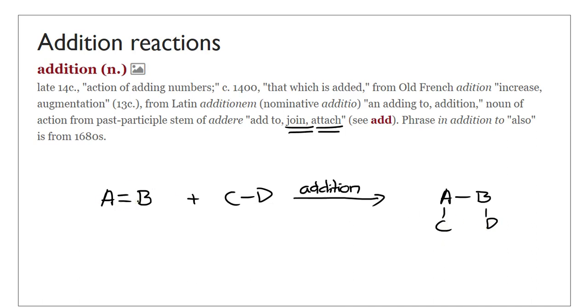So a fundamental difference between a substitution reaction and an addition reaction is that in the case of an addition reaction, as the name suggests, you are adding the reactants together. So you should end up with one product from two reactants. So two reactants, and I'm being very specific to organic reactions here, two reactants going to one product. Whereas in the case of a substitution reaction, you start with two reactants and you end with two products, and you just have some replacement of atoms between the two reactants. In this case, you're adding them together, as the name suggests.